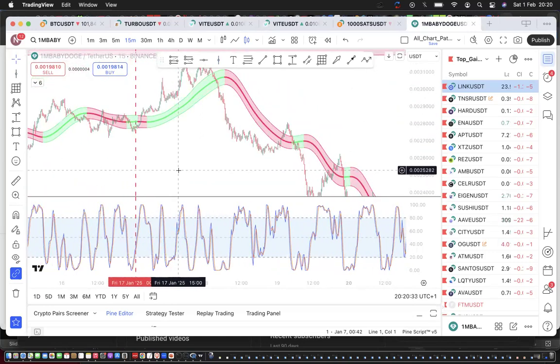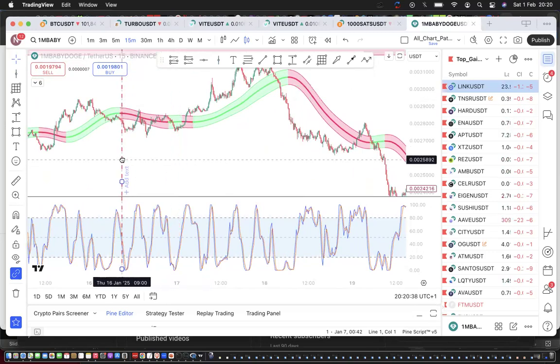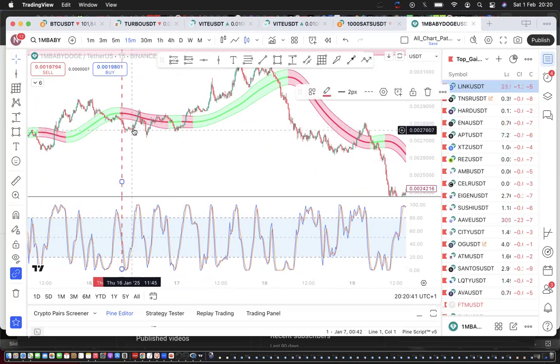So let's go here. When the Gaussian channel tells you, let's take it from Thursday by 9 p.m., when it tells you red, avoid, you know you are close to the support. And you know that because you are close to the support from the 4-hour chart, you are likely to go up, probability, right? Now, below it, it says, oh, probability of crashing, but you tolerate 20% dip tolerance, so you're covered. Now, when you see red, take it as get ready to buy. Then you wait for where RSI crosses. So let's just imagine that you bought here.